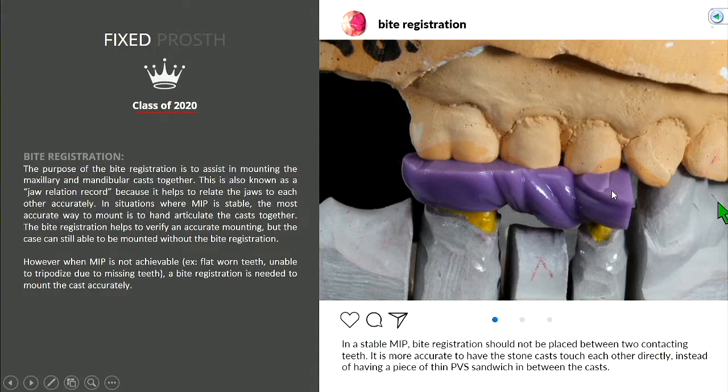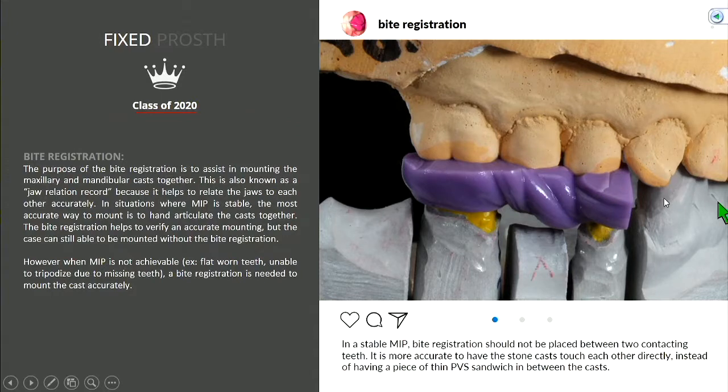So the registration should be limited to areas between your preparation and your opposing tooth, meaning that you should see space between the two. So in the area where you put bite reg, you should see space. Okay.